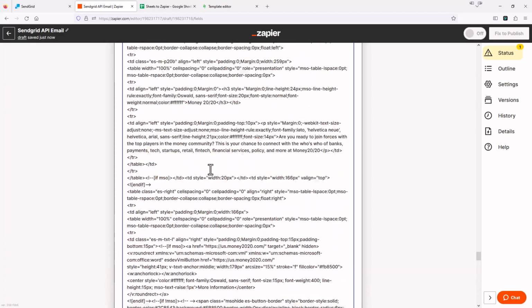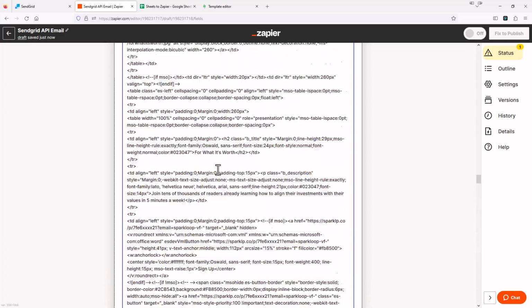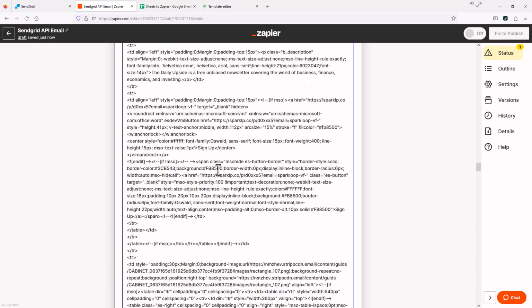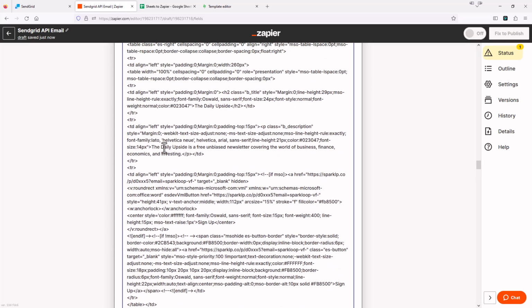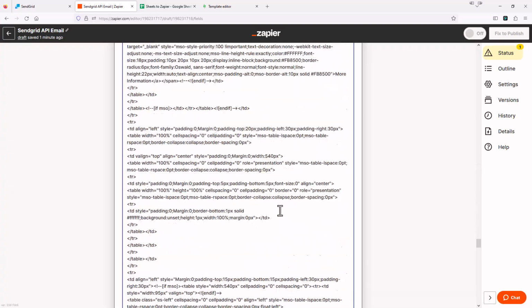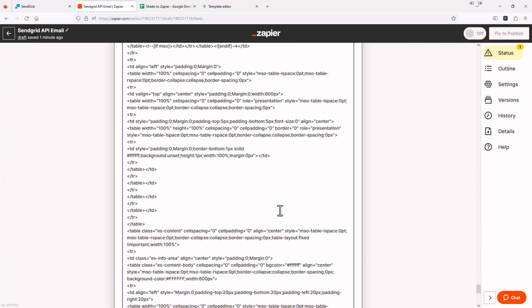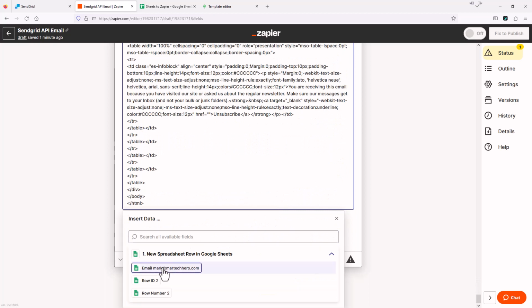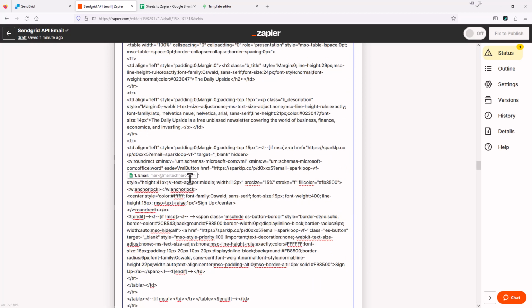If I scroll up, I'll just try to find a place here where there's a link. Right here's one. So I select my cursor right there. I want to dynamically add our email address right after this link, so it dynamically subscribes that person. So then when my cursor is there, I got to scroll all the way back down to the bottom. And then click this. And then as you can see, it added it.